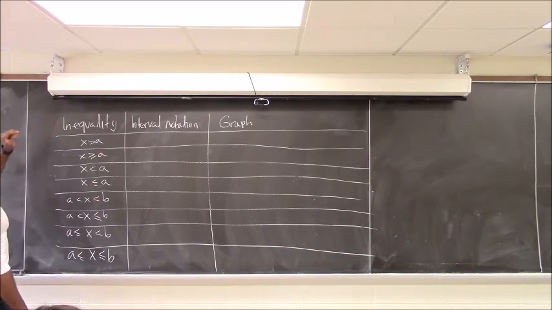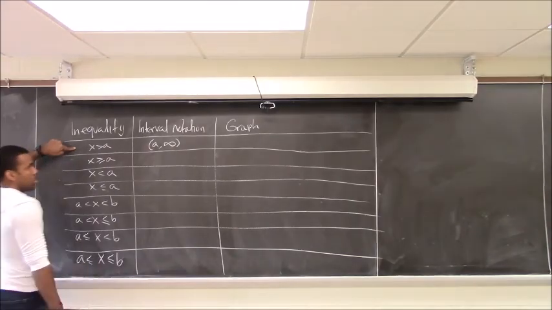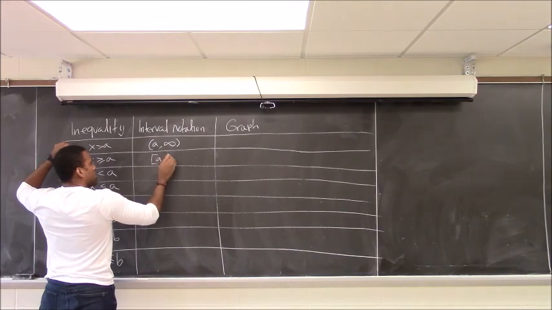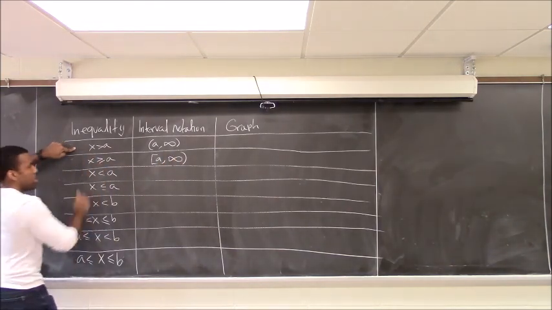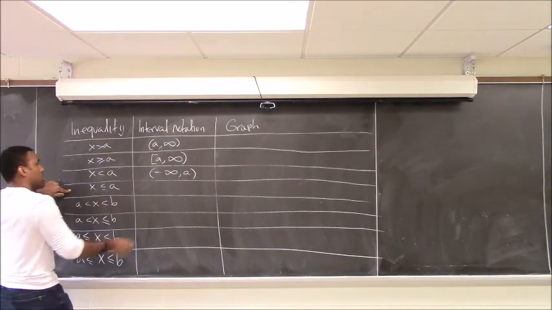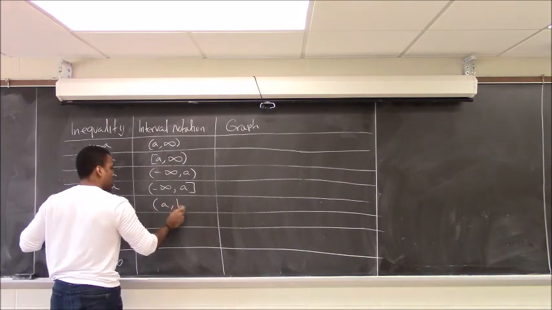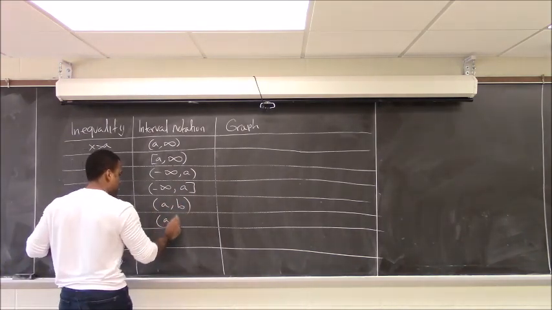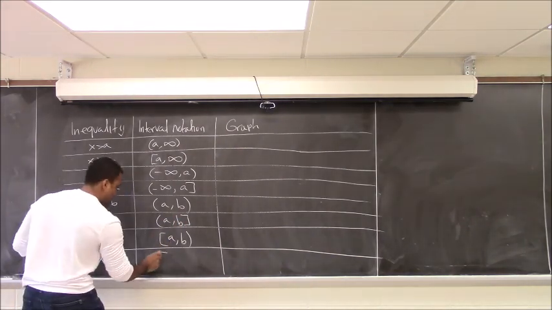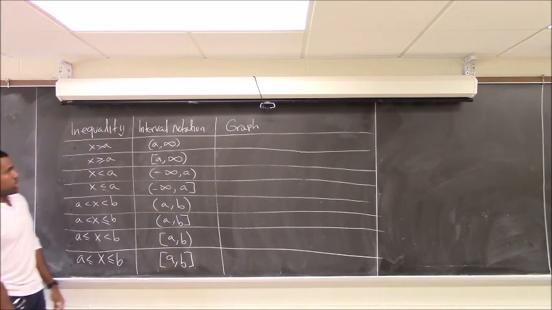And remember how we did this one? So that means open parentheses to infinity. That's the interval notation for this idea. You use brackets when you can include the number, when you can be equal to the number. Use open brackets when you cannot be equal to the number, or parentheses as we call them. So these would all look like this in interval notation. So your a and b are real numbers.